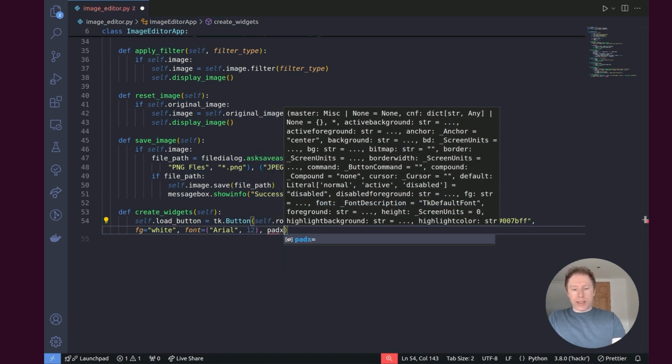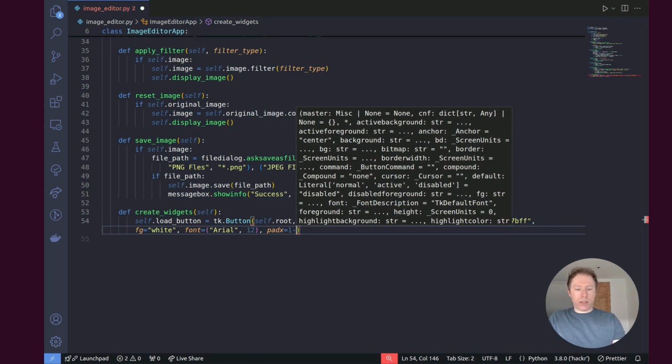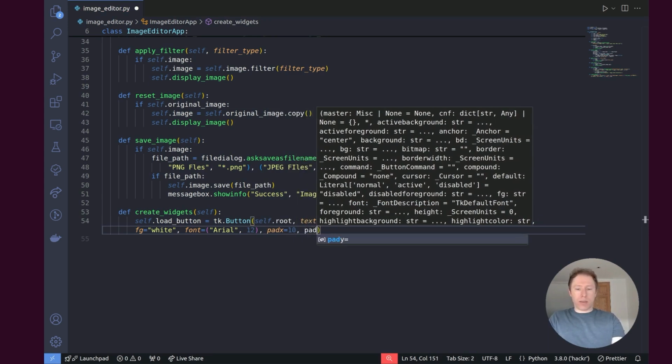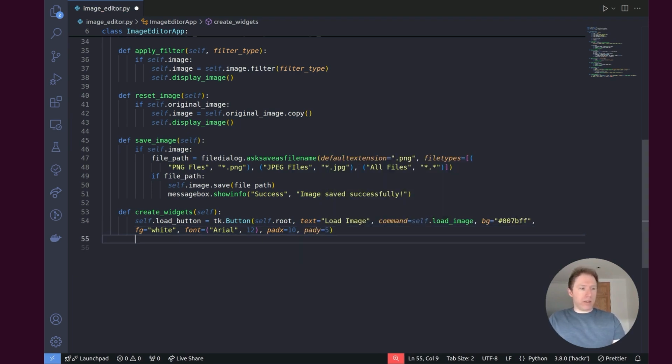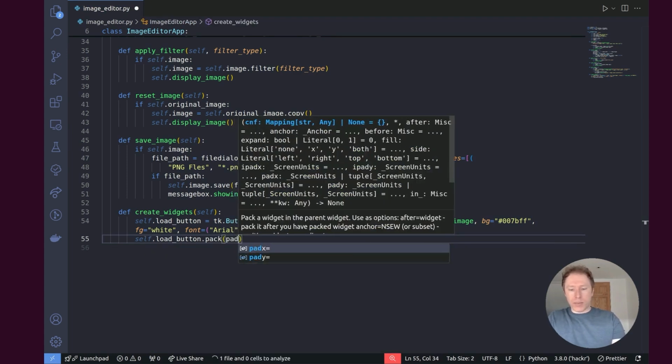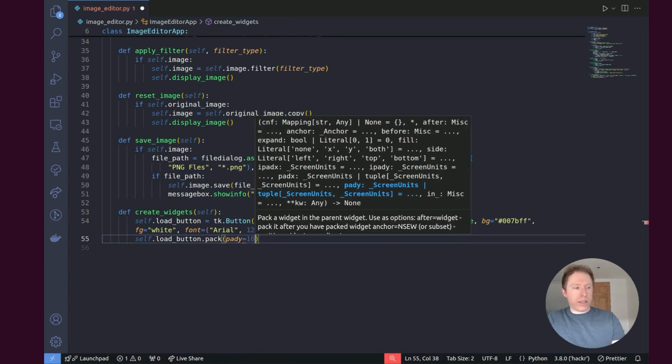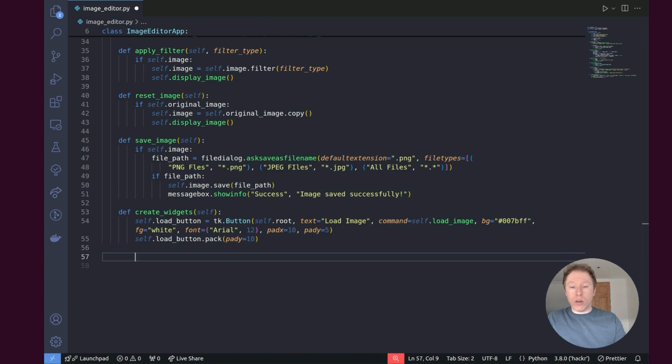And then let's set padx and pady. We're going to pad x by 10 and pad y by 5. Okay, great. That should handle that. Then what we want to do is pack this again. So we're going to say self.load_button, we can pack it and add padding by y. Great stuff. So that is our load image button.